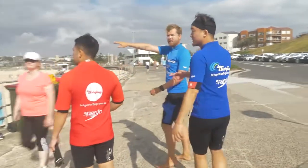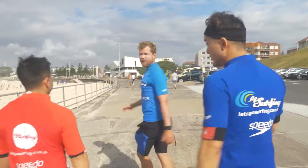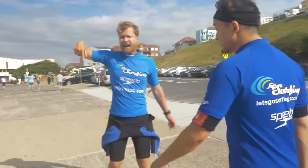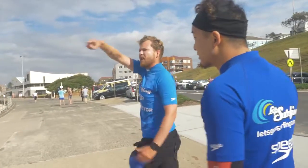Ash is out there on surf with one of our other instructors. We're going to do a similar thing to them. When we're at Bondi, we call it the sushi train. Because what we do is we're going to use the rip, paddle out the back, move across, catch a wave in. It's almost like a big circle we're going to be doing out there.